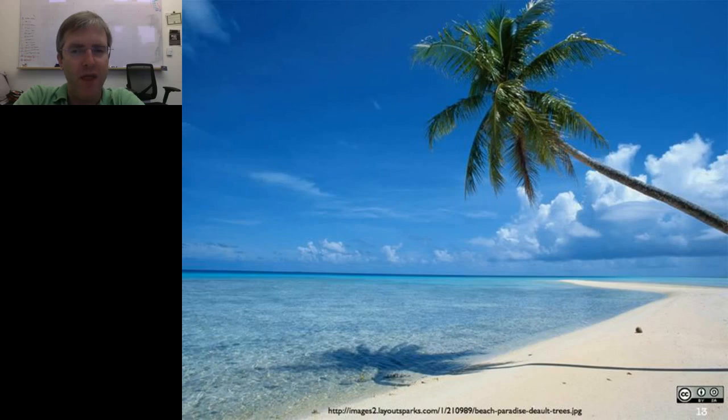I'd like you to think about if you had to make a computer from the materials available to you in this photograph. Today, if you had to make a computer, what materials would you take? Would you take the fronds from the palm tree? Would you take the silica in the sand? Would you take the water? Something in the clouds? Maybe there's cloud computing, really? I don't know. In any case, well, we know how to make computing systems with silica. So let's start with that for just a moment.